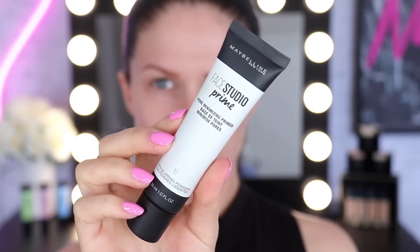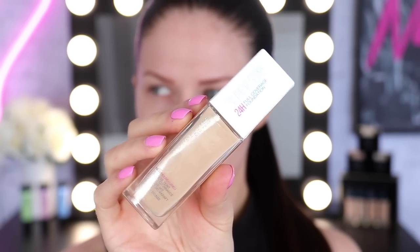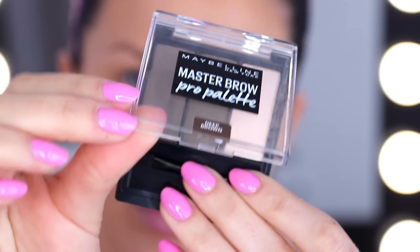First up, we want to go ahead and prep our skin. It's always super important to make sure we prep our base before going in with foundation to get the longest wear time possible. I'm using this pore minimizing primer and I'm pressing it into my skin so that I don't cause any extra texture. Now, my favorite foundation ever — this is the Maybelline Superstay Full Coverage 24 Hour Foundation. They are not lying on the label. This is one of the most beautiful foundations; it's got incredible coverage and it really does last all night long. I'm applying that with a sponge and then I'm going to scoot you guys in closer and let's do the brows.